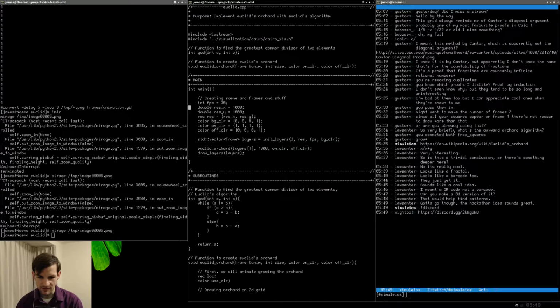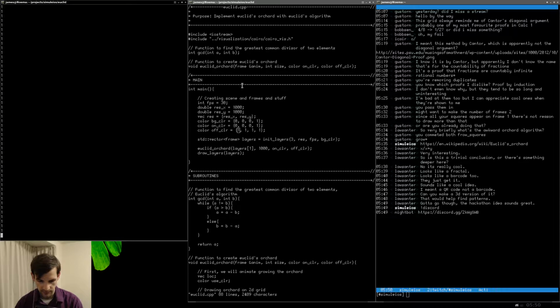I was really expecting to see some sort of pattern, but maybe we just don't. Maybe there is no pattern here. So let's change these all to zeros, R0, 0, 0, and change this to 1, R1, 1, 1. Let's go over here and make that. Let's do Mirage. And if there isn't a pattern, that's fine. That's how it is. It's not that big of a deal.